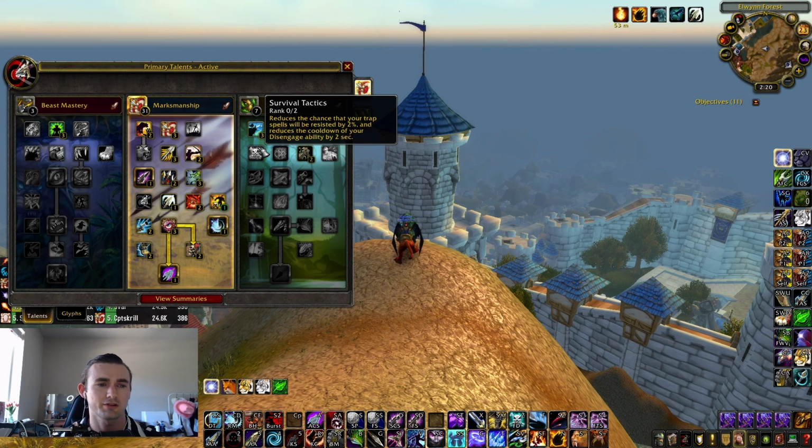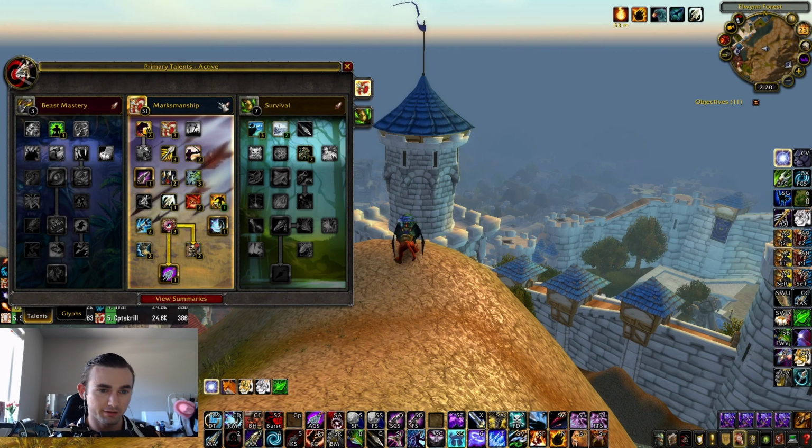You can also come over here and grab Survival Tactics instead of Entrapment. It reduces the chance that your trap spells will be resisted by 2% and reduces the cooldown of your Disengage ability by 2 seconds. You can get that to 4% and 4 seconds with 2 points. But I think this is overall the best build for PvP. Let me know in the comments what you guys think about this build, but let's move on to the glyphs.